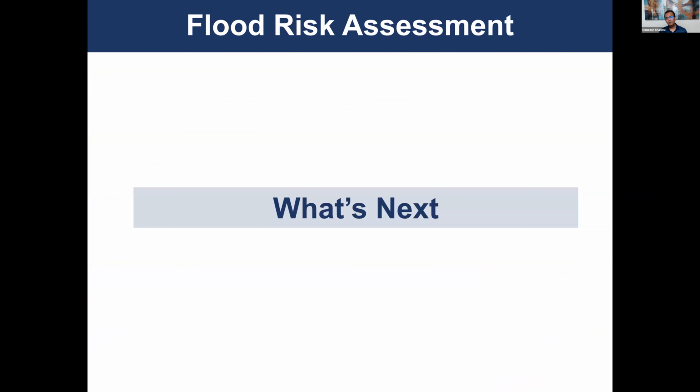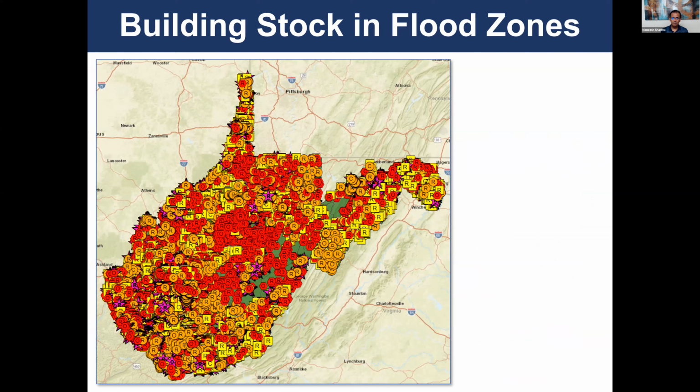So what's happening next? We have completed the whole state. This is a map showing you how the symbology is on the flood tool right now. We'll make it scale dependent. I just wanted to show you that it got completed for the whole state. So buildings in floodplain in West Virginia, we estimate right now there are 98,940. So almost 99,000 structures are in floodplain. It will change a little bit, but not much.